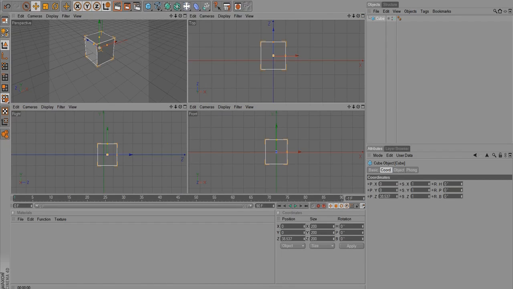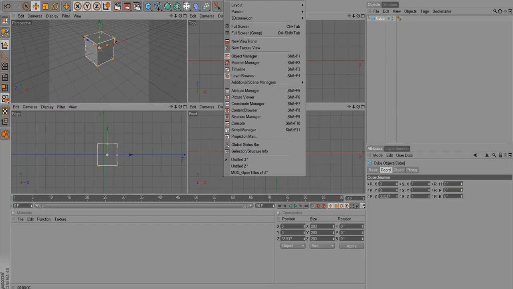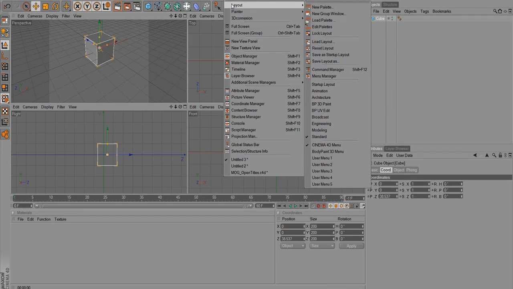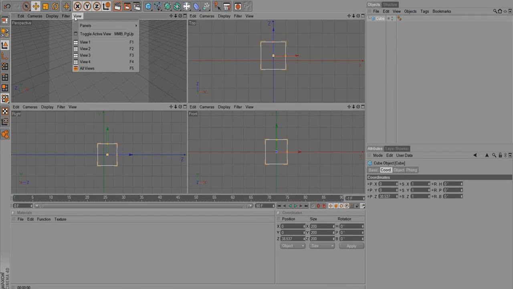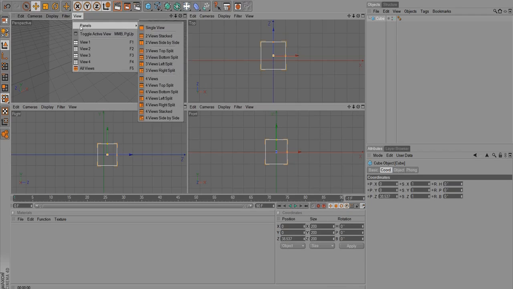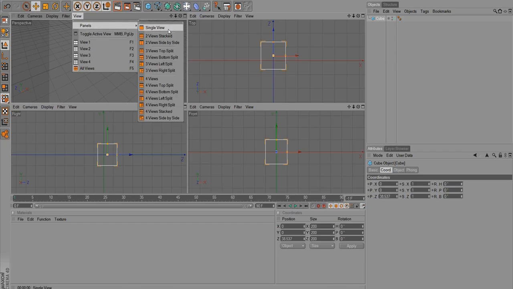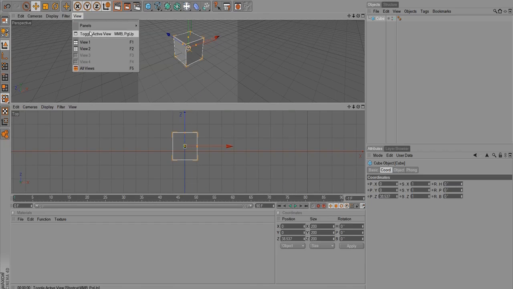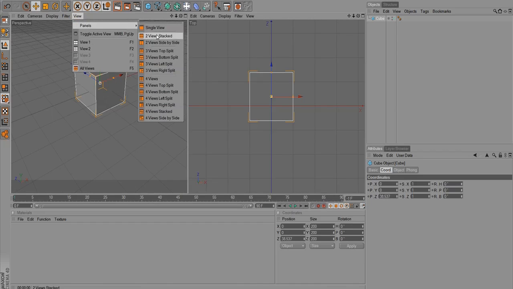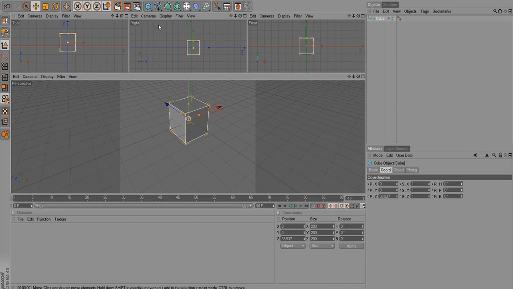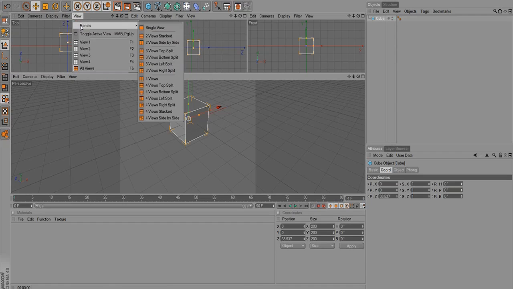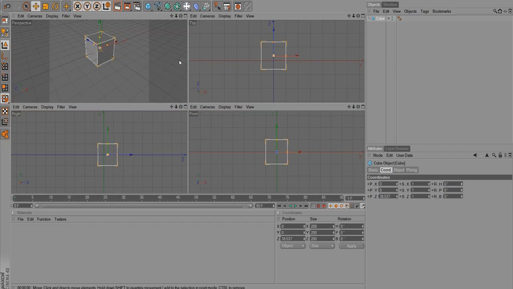Now, you also have the option to say, okay, if I go to Window and I go to Layout, rather it's not there. If I go to View, Panels, under any one of these windows, you can actually choose how many panels you want to view at one time and in what configuration you want to view them. So I want to view them 2 stacked, okay? Or I want to view them 2 side by side. So that's pretty awesome. It's really a preference thing. I've never worked like this, but I don't see why I shouldn't. I'm kind of a 4-window guy, just like this.